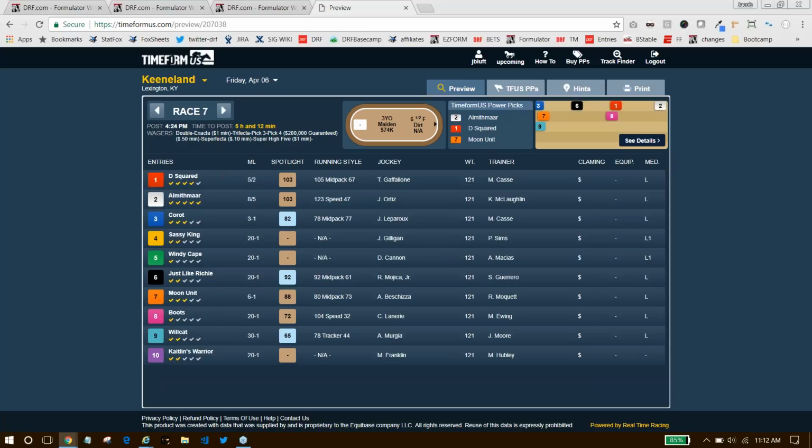They both apparently have been working well, and obviously this is a meet where Casse has had so much success. One of the ones he points for, and it seems like not an accident that he's going at this double-barreled here on opening day. In terms of how you would bet the pick 3, Dan, would you express that preference for D Squared over Carote? Would you change the increments of your wagers potentially, or would you use them equally?